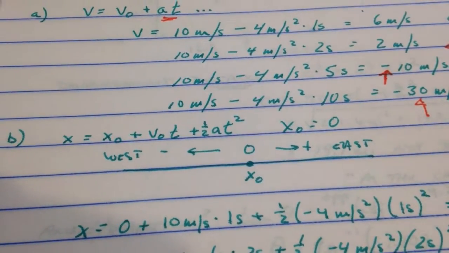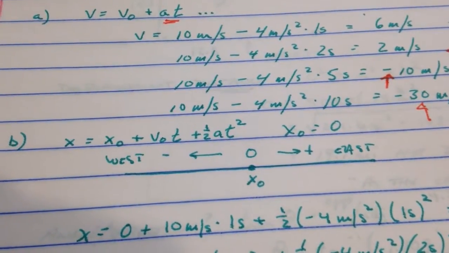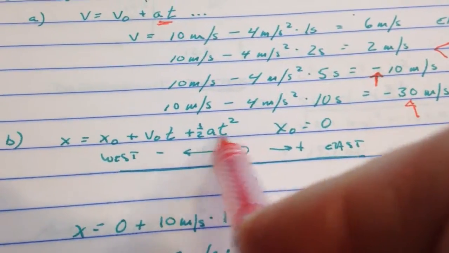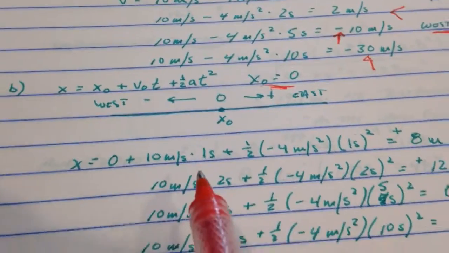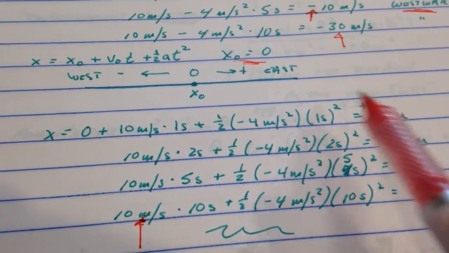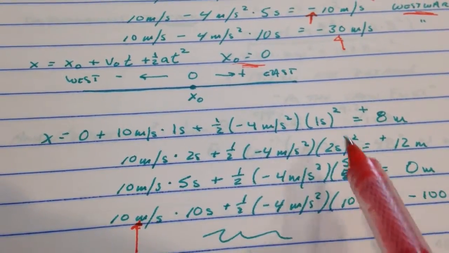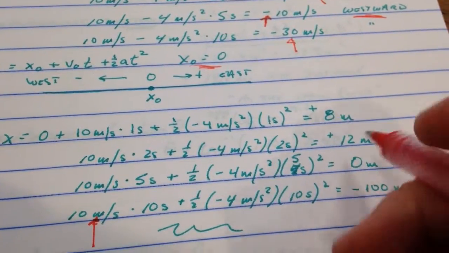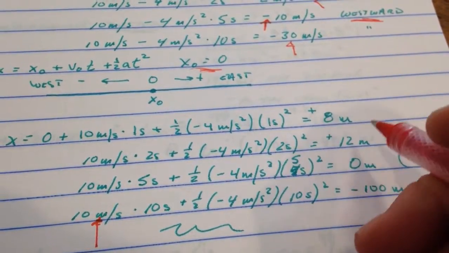All right, so part B of this question is asking how far the car has gone at each of these time intervals. Once again, we'll use our position equation, same thing we saw before. We're taking x sub 0 as 0. Of course, v sub 0 is not 0. Here it is at 10 meters per second. You can probably tell from this situation that trying to do this iteratively would really drive you completely insane. And notice that I'm going to assume that you've handled plugging things into this equation just fine.